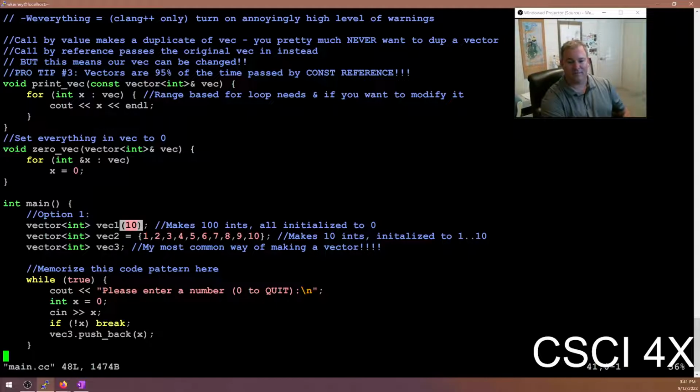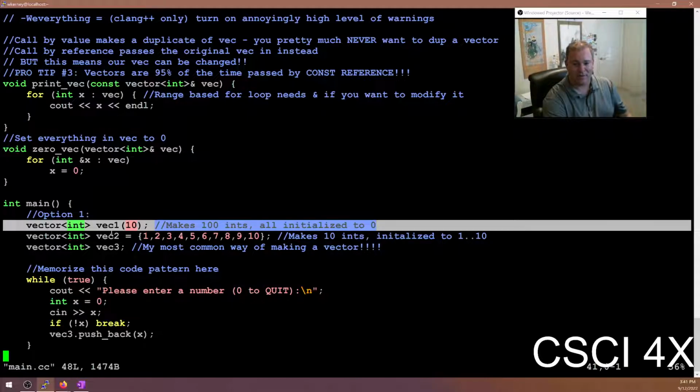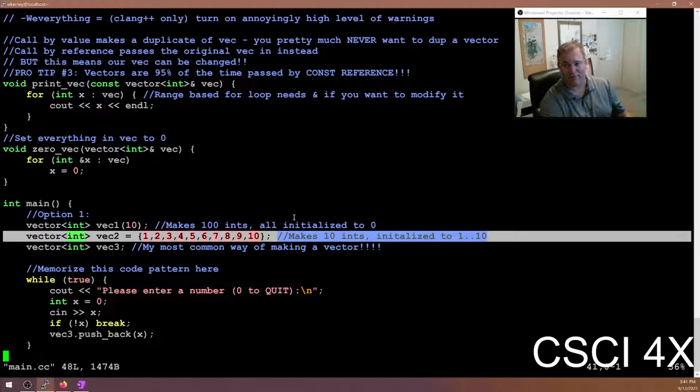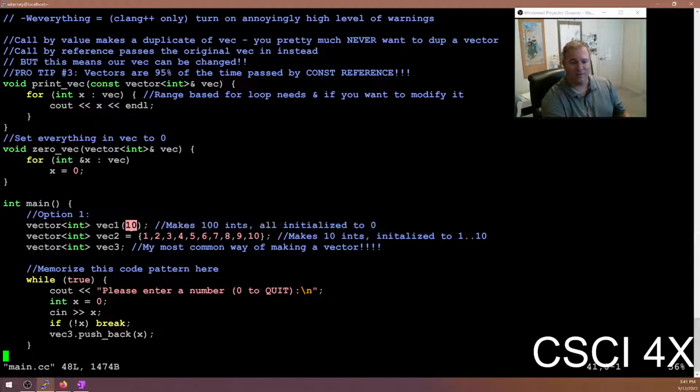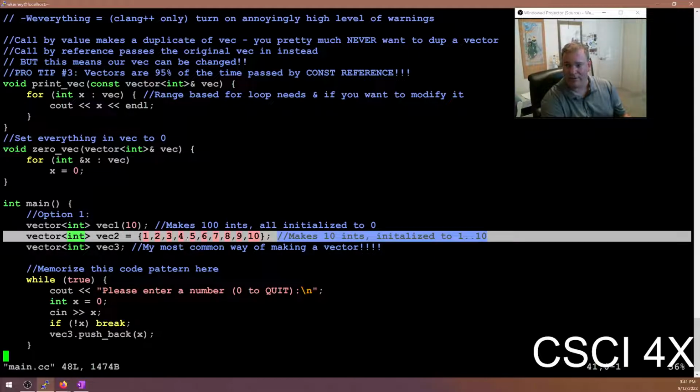This kind of fixed-size stuff is not very good, because most of the time you don't know how many things there are. Like, how many people are you going to invite to the wedding? You don't know in advance. You're just going to sit there and enter names. So usually I don't make vectors that have a fixed size or fixed values. It happens, it's a tool in my tool belt.